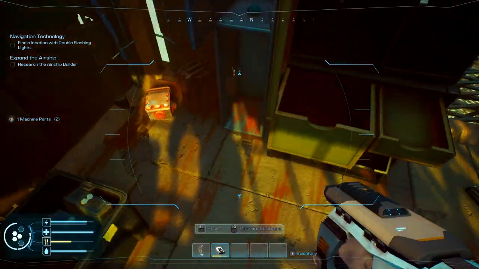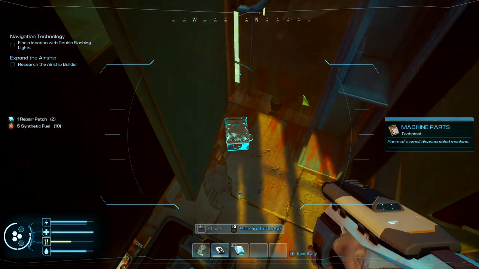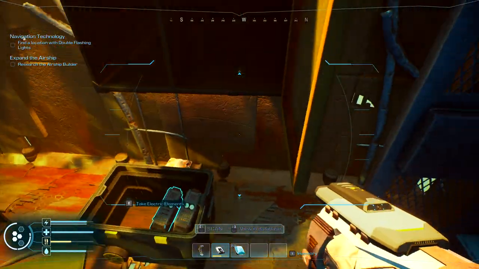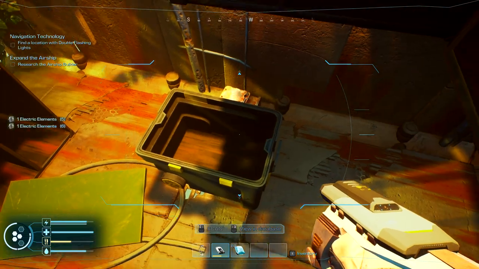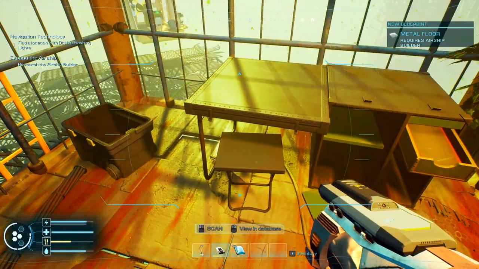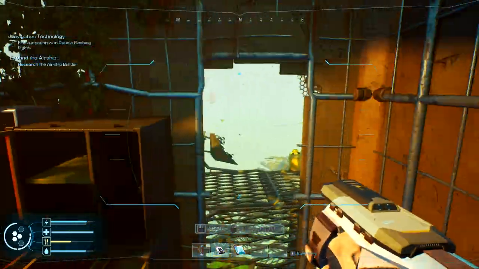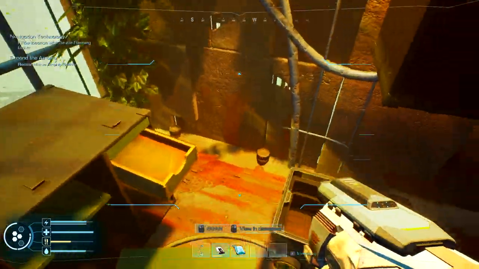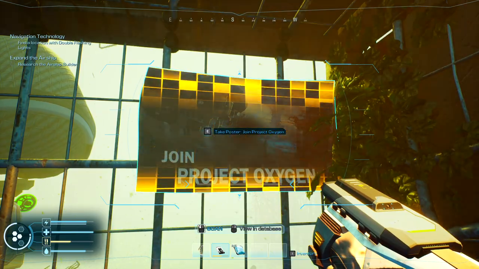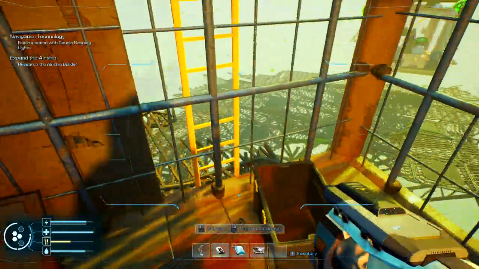I like it. So you just go around kind of scavenging. Here's a repair patch. More machine parts. Heck yeah. Yeah. A data card. Metal floor. Take poster of Join Project Oxygen. There's posters you can go in, or you can get.